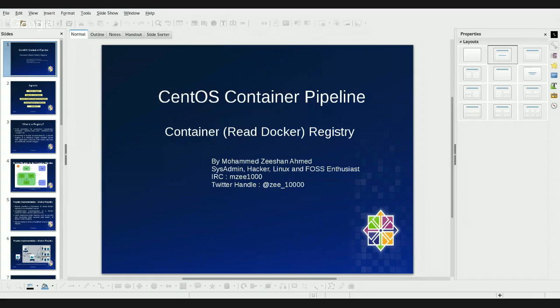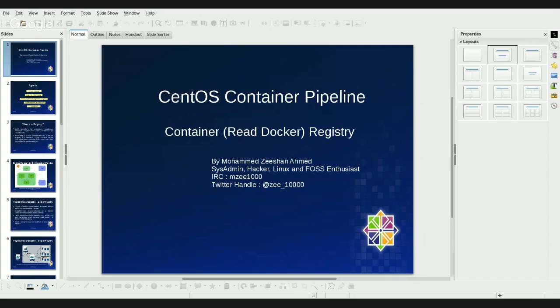And so let's begin. So here we have our agenda. We're going to cover what is a registry and where the registry is going to fit into the container pipeline, and then we'll follow it up with a simple private registry using Docker registry, which is already there. And then we're going to cover a little bit of pulp or grain, which is basically a community project on Red Hat, and it talks about multiple types of registries which can be shared using pulp and grain combination. Okay, of course. So let's start off.